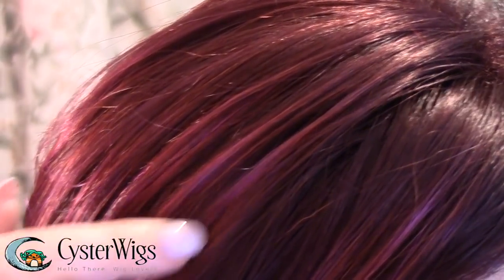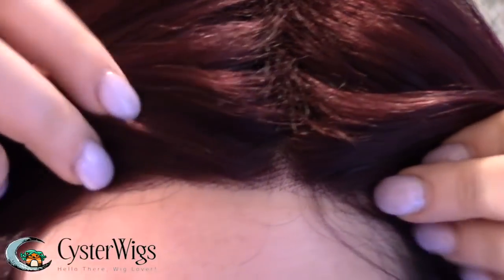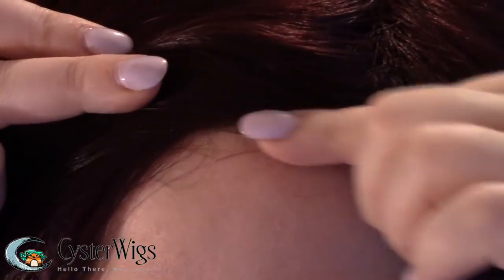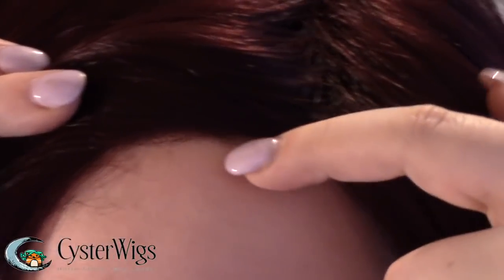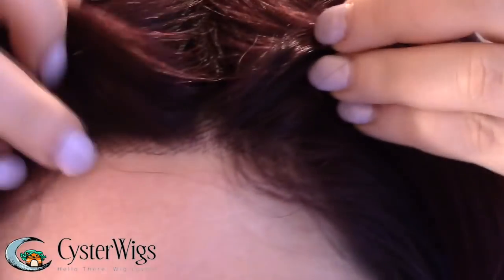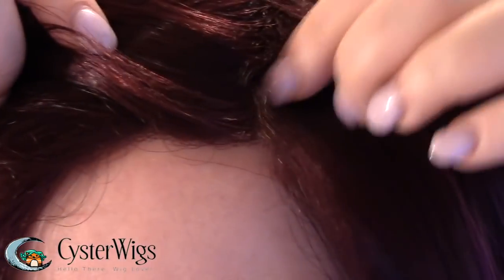So you can see here that pink, that sort of fuchsia that lives in this color, and that is going to give this that beautiful sort of plum undertone. You can see Aria has a lace front. This lace front doesn't have much of a contour though, it's pretty much straight across, but the lace is nice and transparent, and the knotting seems very well done, as you can probably see there. I'm going to pull it straight up so you can see that that's nice and dense right there.